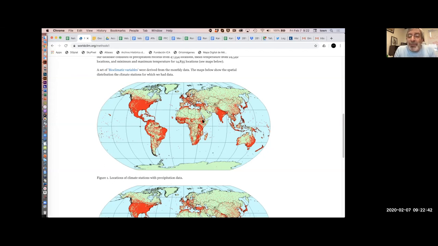When we see those big gaps, what we are saying is that the interpolation that creates those nice raster maps of climate across the whole terrestrial Earth surface, those interpolation procedures have to fill in a huge gap with no information. Okay, that's very dangerous, to extrapolate so broadly across such huge areas. And so there is certainly a lot of uncertainty or a lot of error in these environmental coverages that we don't take into account as much as we should.